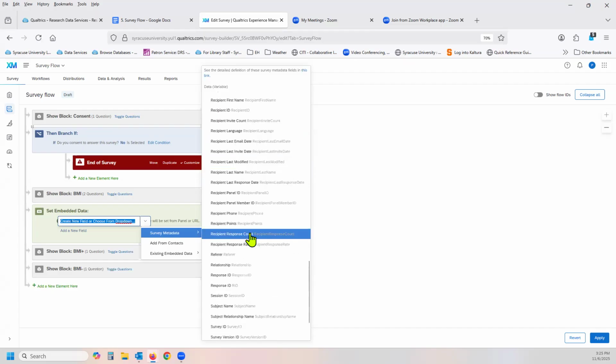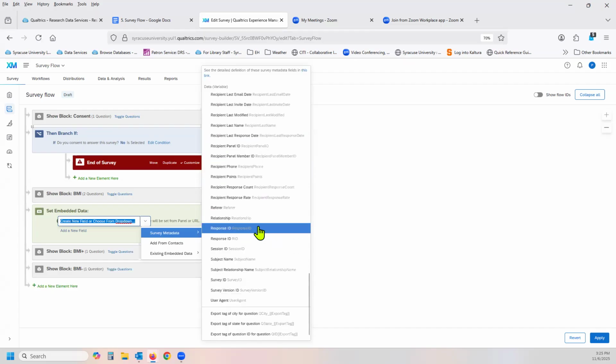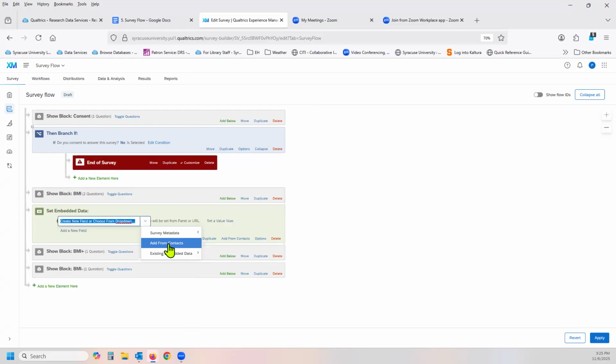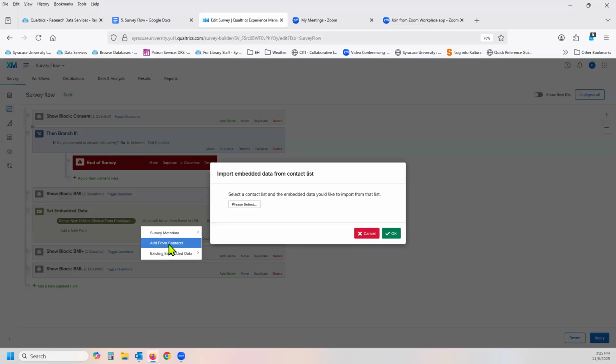Most of the time, sometimes you want the response ID or session ID, depending on what you're doing. Add from contacts is getting information from your contact list. You have to select the contact list and go through all of that.